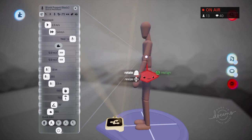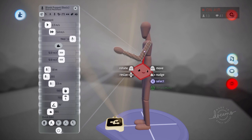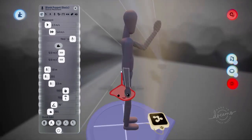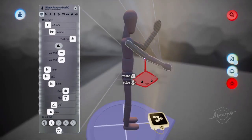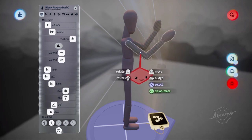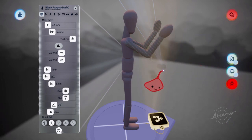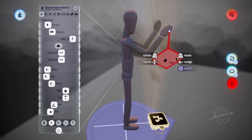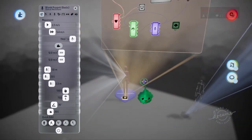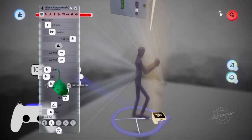So now we can rotate things. Let's have it proper. And I'm using L2 to grab the object, and then tilting my controller, like you can't really see it like that. I'm just tilting the controller, and that lets me do a one-to-one rotation on it. So now if we preview, then it's doing that.